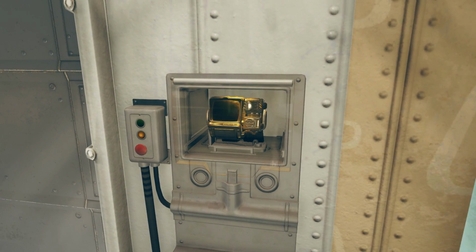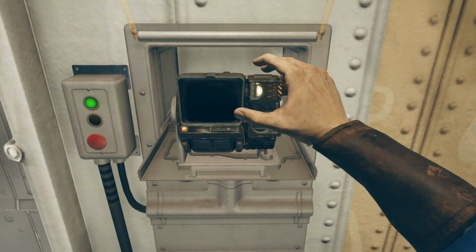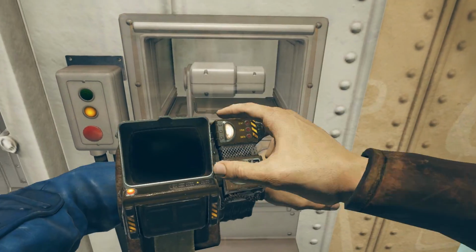And it wouldn't be Fallout. That's 2 L's. So the Pip-Boy is there. Just open it, access it, put it on.